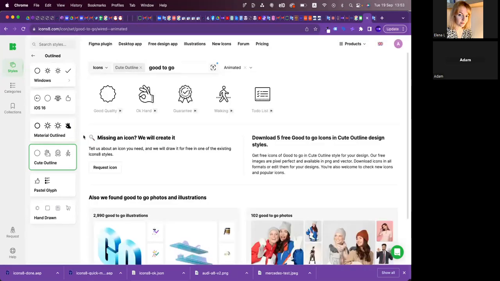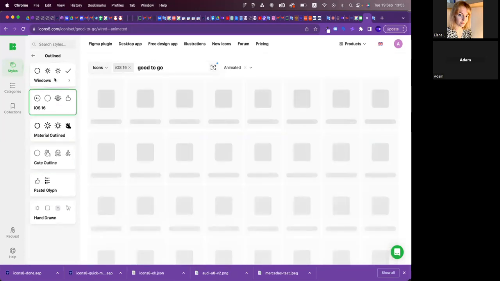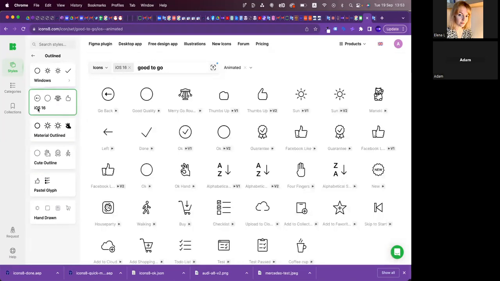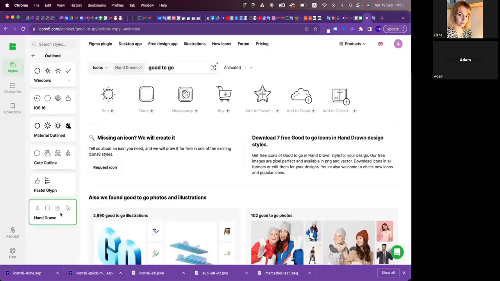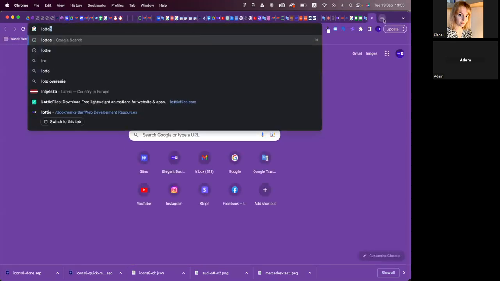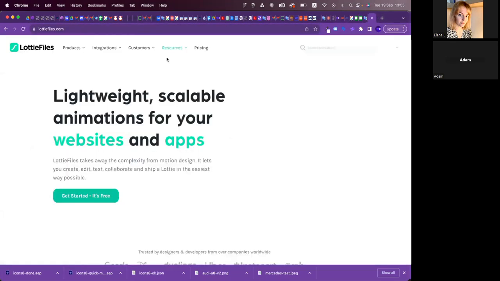I found it because this feature is useful. In most other platforms in general, the contributors don't do the whole set, they just do either the solid or the outline. But here you have the functionality of filtering, even with the iOS style outline, cute outline, not just outline. This is useful, and it made my life easier because at least I could search only outlines. Here you cannot do that, unfortunately.